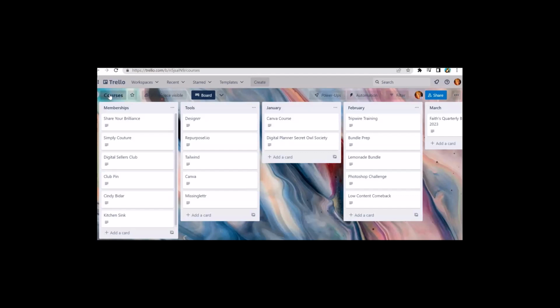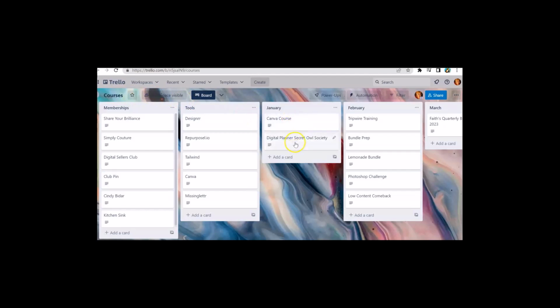So in my workspace titled Teaching Materials, I have a board for blogs, for my teaching resources. I have teaching materials that I sell. I have content planning for my teaching materials, ideas of things that I want to do. And I've started doing that also for Creative PLR. And this courses one, I thought, is going to be the solution to all those links that I'm looking for. And I can also keep track of when I either purchased the course or downloaded it.